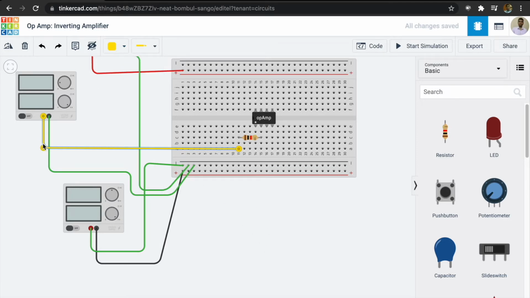We can use red for the input. Vin to resistor Ri, it's going to 2.